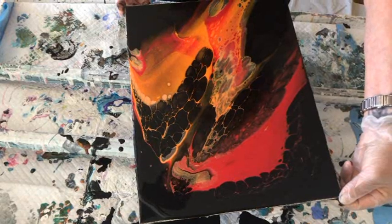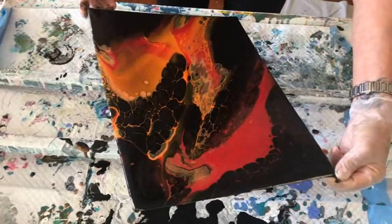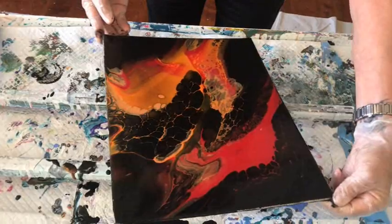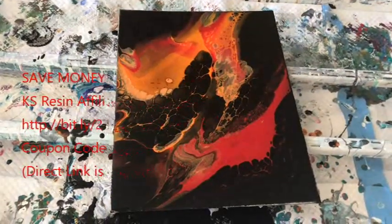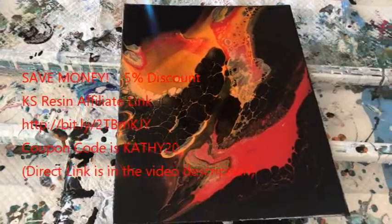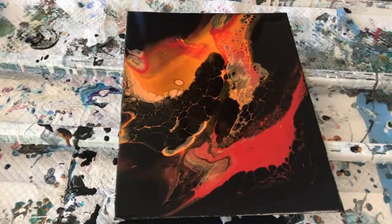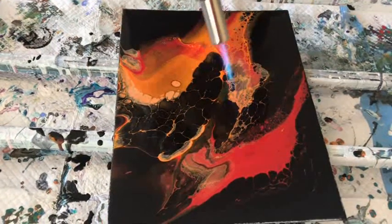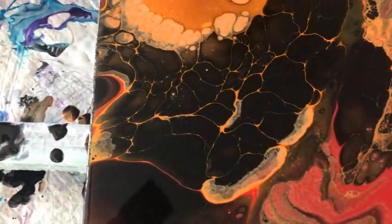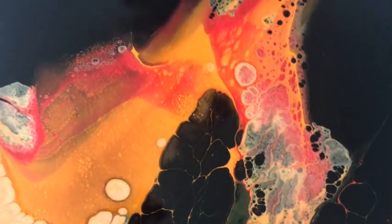I'm just going to bring that down a little bit to get some of the paint off and bring it back. I'm assuming this technique helped create those big black cells. It did, because it surrounded the colors. Yes, and that's something that we haven't gotten with any other techniques. Let's do this and see what happens. I love this. Yeah, it's pretty cool. I think this is really neat. I love these black cells. I'm actually liking that the cells that were created are mostly black.